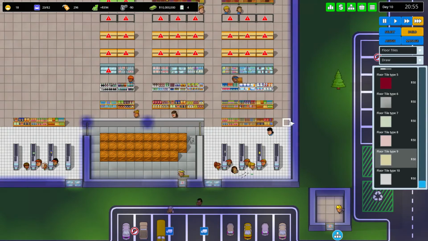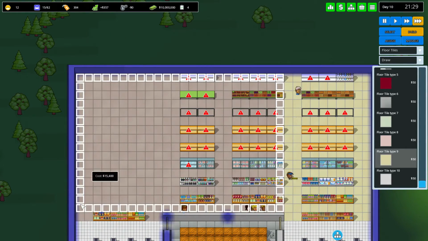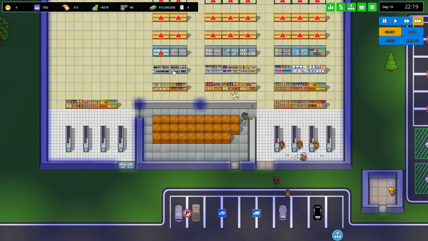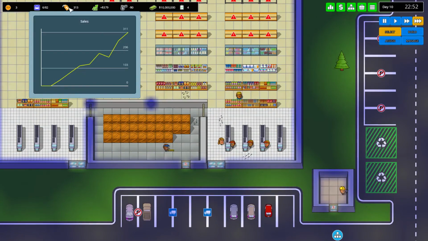Then the rest of the shop, I think we're just going to go for sort of this cream colour actually. Something a little bit different, something that, yeah, I don't know if I'm the biggest fan of, but we've changed it up anyway, and we can go ahead and change it back later on. But that is this day pretty much over. It's at the same amount of sales, or it's at 2 extra sales, and we've still got an hour left to go, which is good.